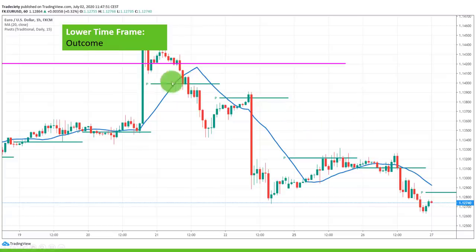And this is the outcome. You can see this is where we left off around here. This is where the moving average and the pivot was. Then on the next day, the moving average and the pivot point come much, much higher. This is then where the price action broke the pivot point and also the moving average. We are making lower lows and lower highs at this point.